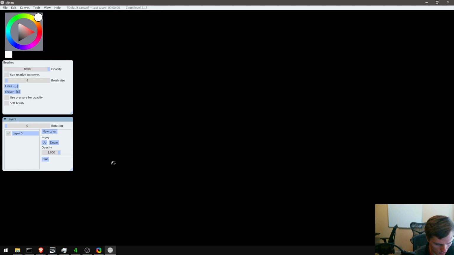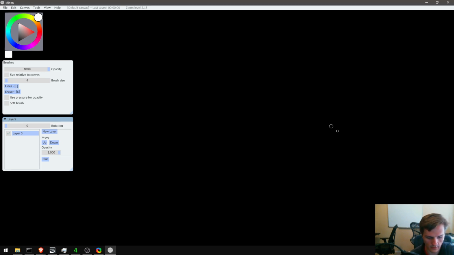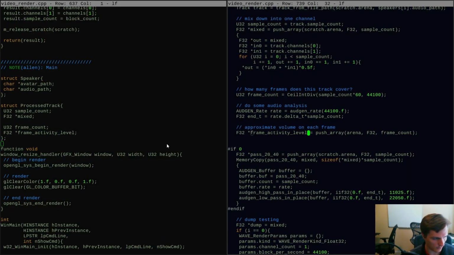Or is this thing disconnected? What happened here? I seem to have lost my tablet's drawing function.